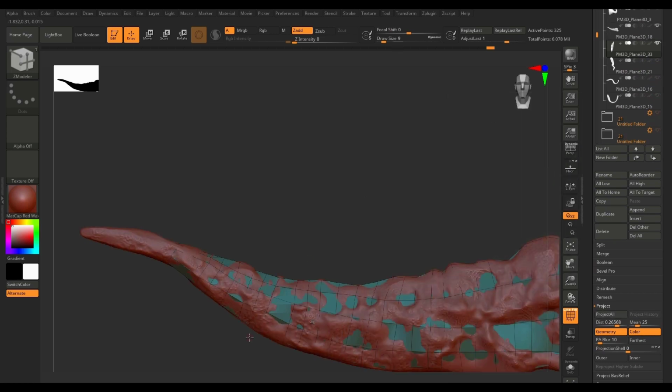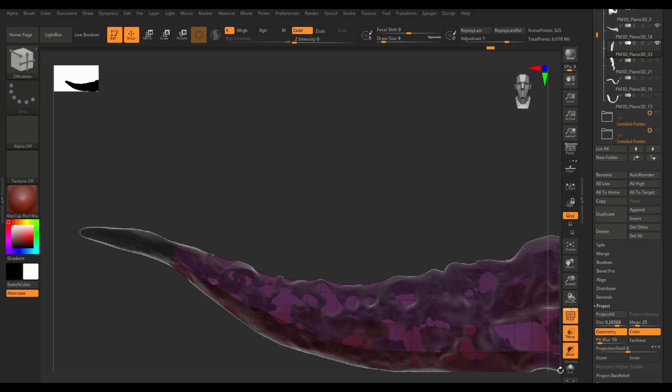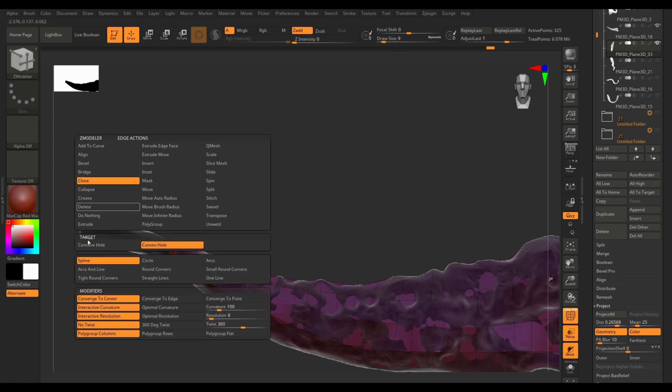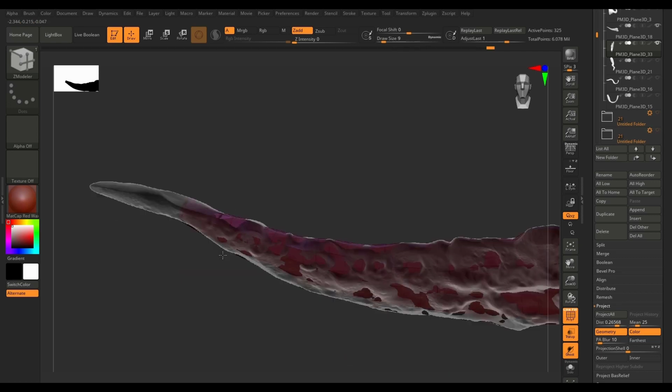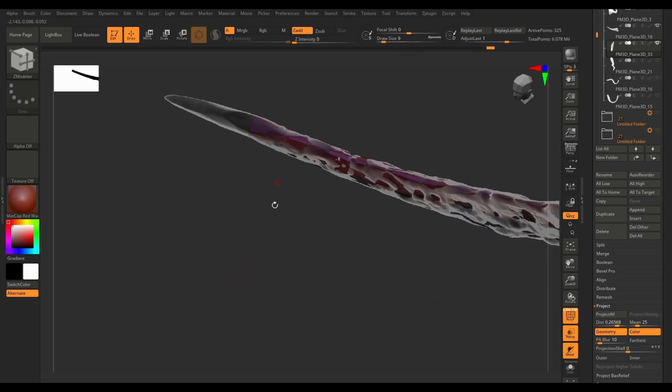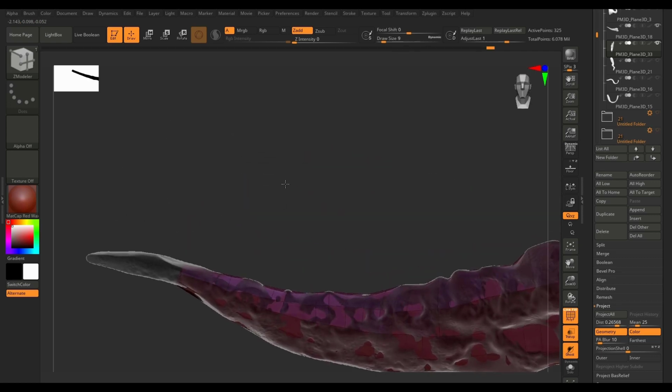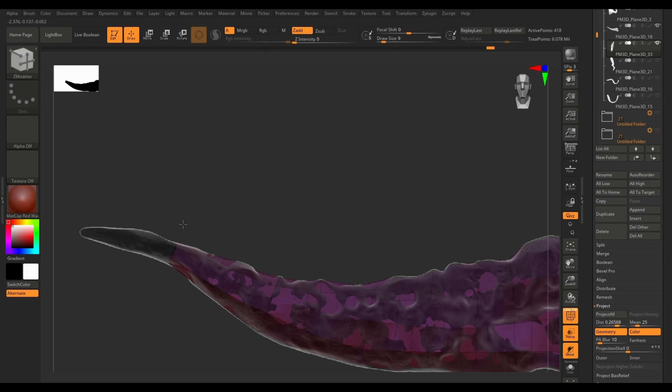All right, and through W. And with the cap close, let's make a mesh.